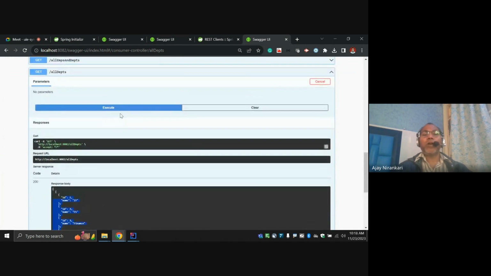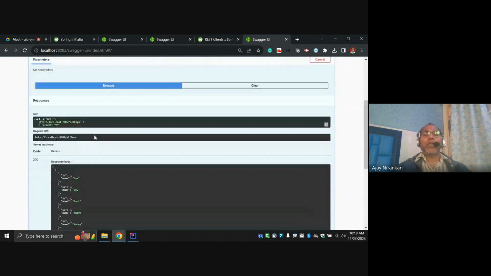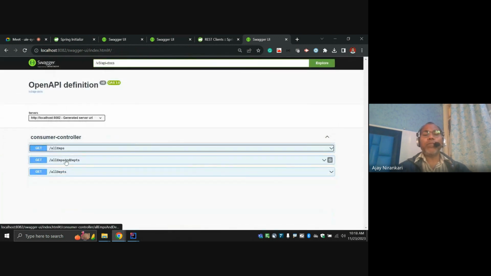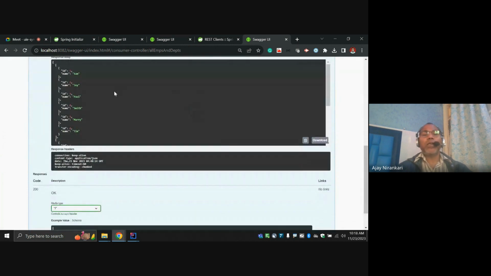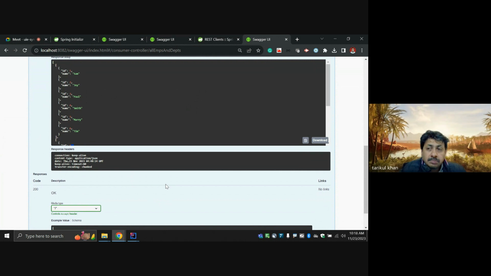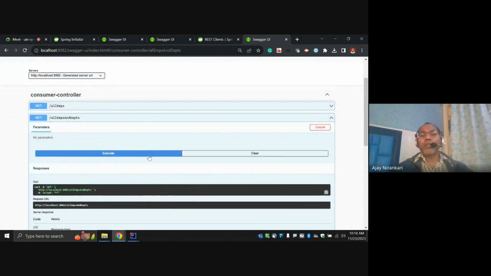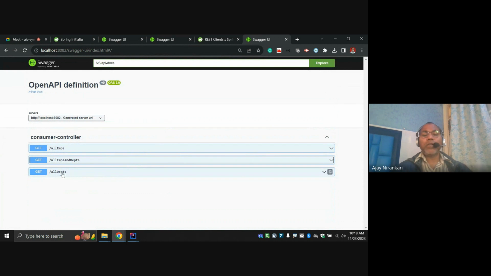You say, I want both in one response. So say, I need all employees and departments both. You just run it and try it, and notice this contains all the employees and the corresponding departments as well. Notice this microservice has nothing itself, but it can call anyone. Maybe you want to make association mapping, you can do that. So these are the basic ways.